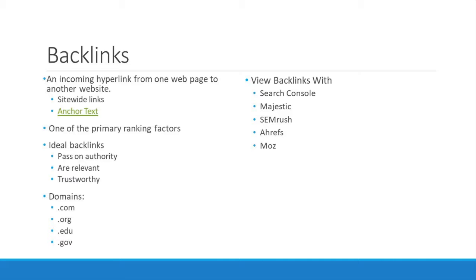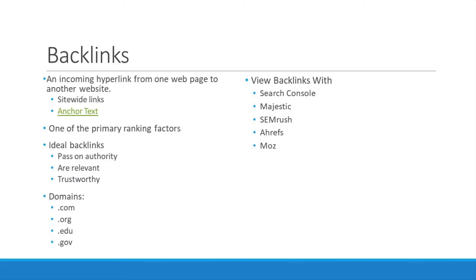There's a couple different ways that you can have backlinks on a site, and I wanted to highlight site-wide links. Site-wide links are what you find within the footer or the navigation. They're on every page or almost every page of the site. Ideally, you want a homepage backlink to your homepage. That's where you find the most power. And the anchor text is what you see as the link text.